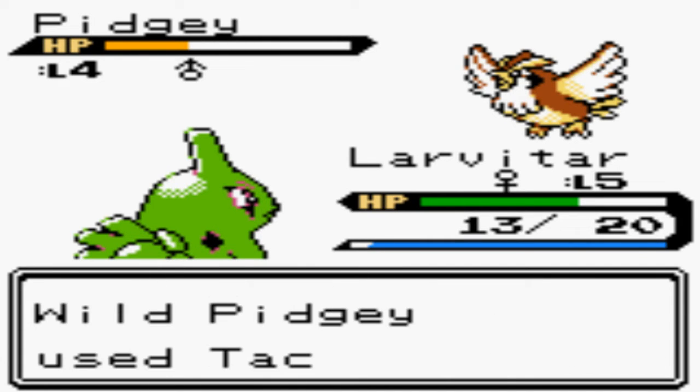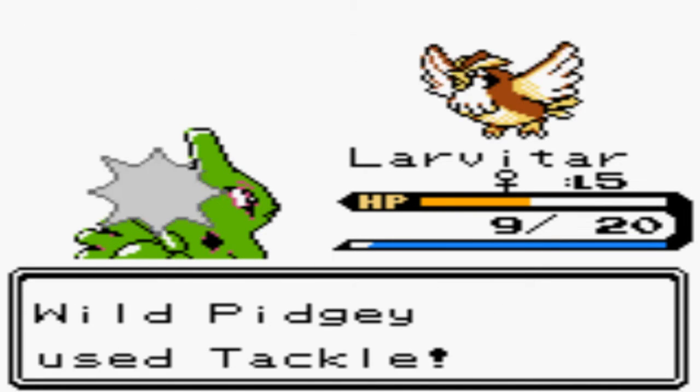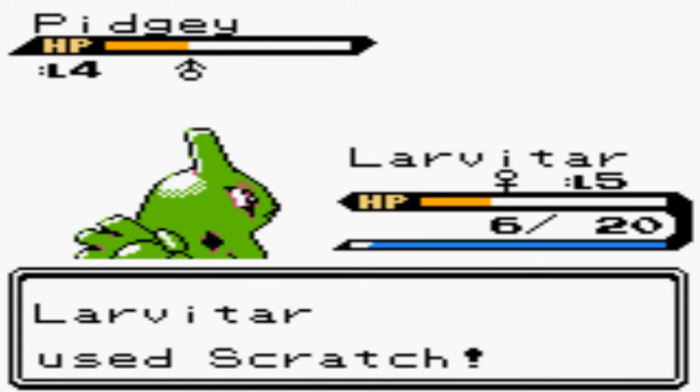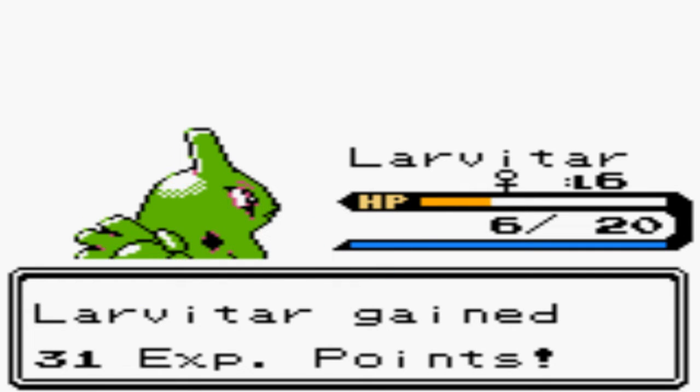I don't want to go change controls mid-video. God, this Pidgey is doing damage. Four resisted tackles, my god. Mixing it with this sand attack nonsense. Alright, at least I level up. Atta girl.